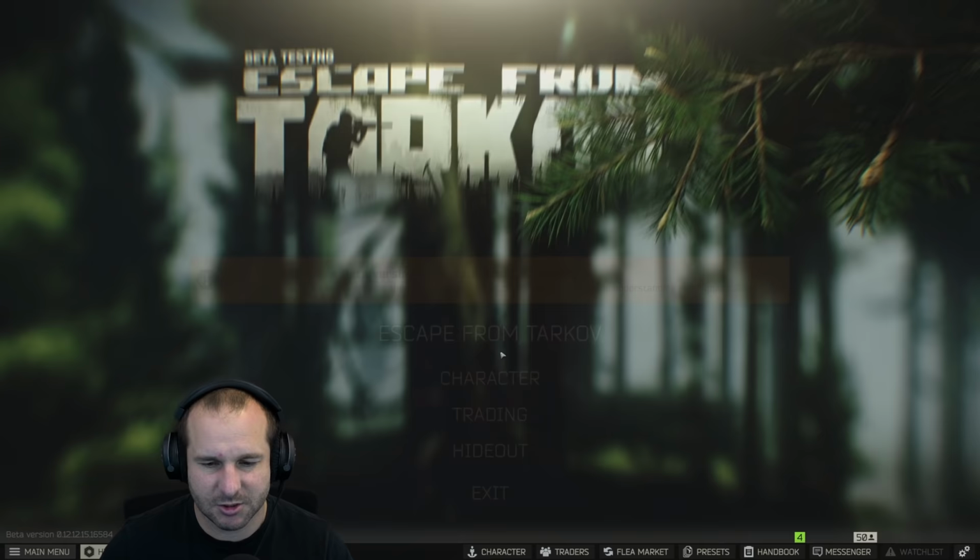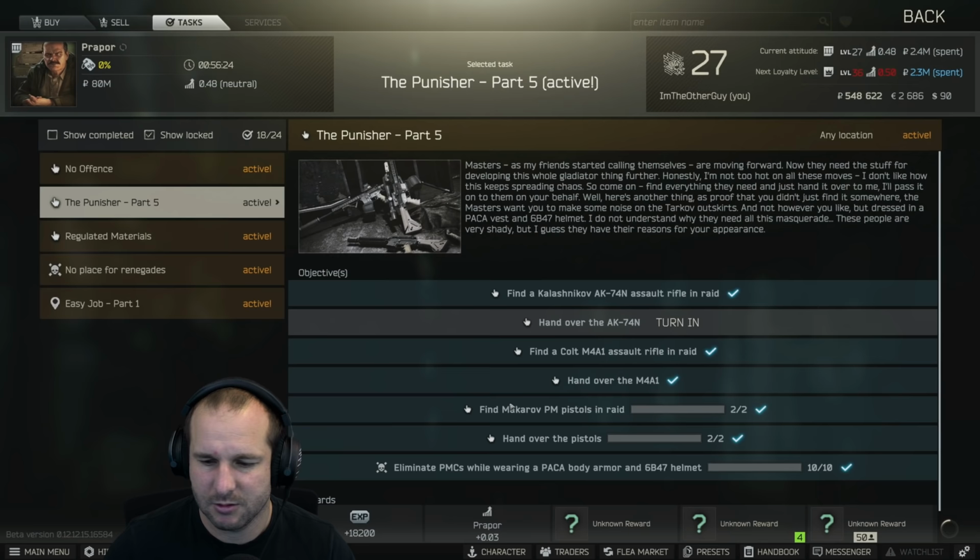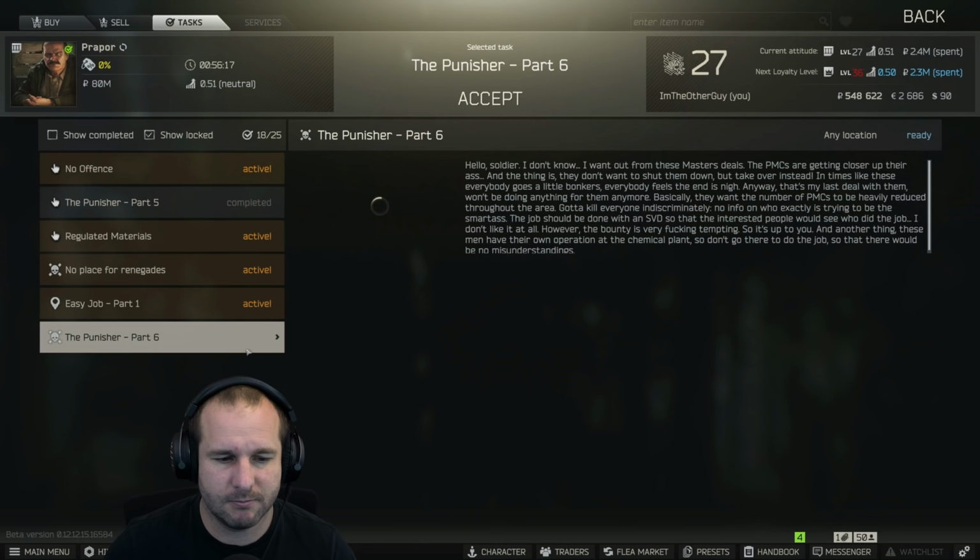So two more quests we can hand in. Punisher part 5, bam. And that gives us another dox case and unlocks BP ammo, which is big. Oh, big. Punisher part 6.